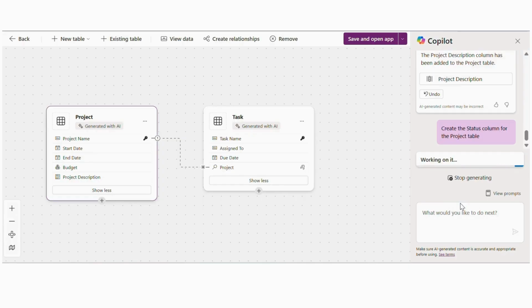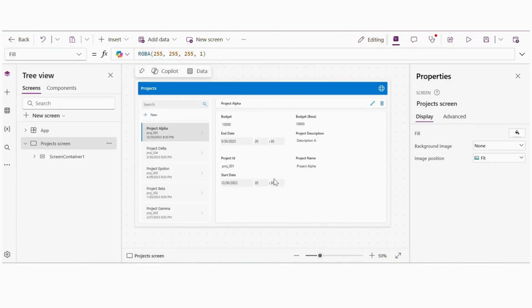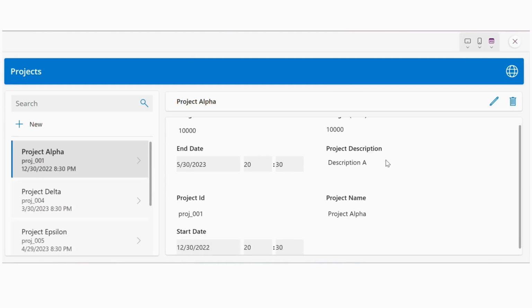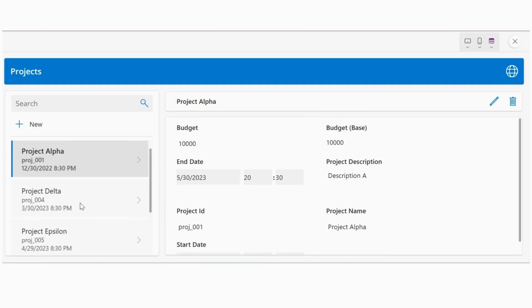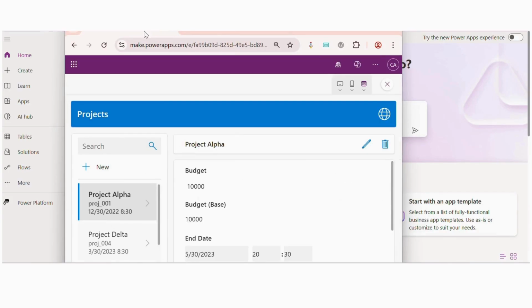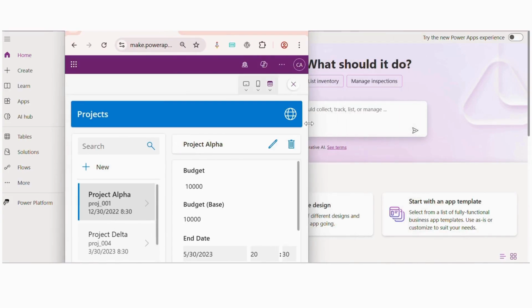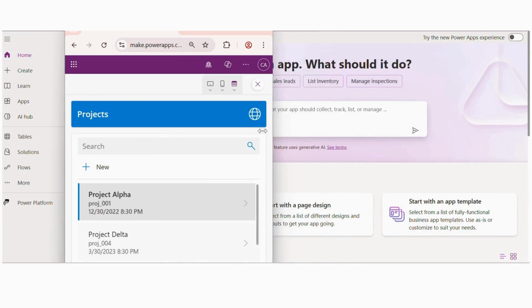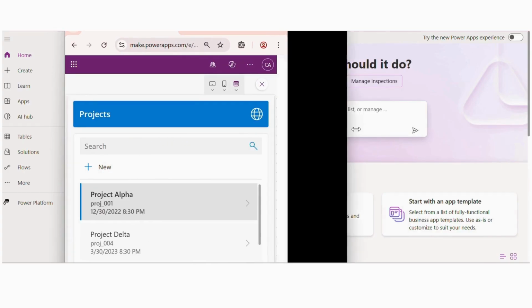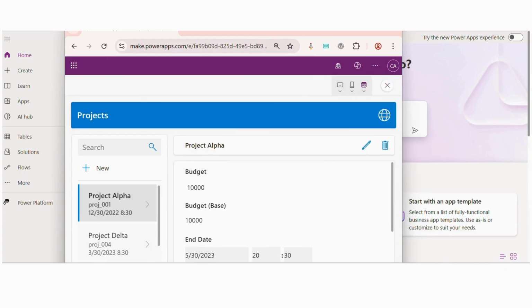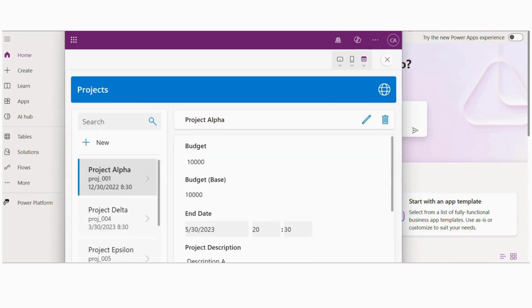What is it? Your app is not set in stone. You can keep refining and updating it with simple commands. Copilot lets you delete, rename, or change anything even after it's been created. A Canvas app offers a fully customizable, responsive layout that works across various screen sizes and devices. Copilot can suggest pre-built tables based on your app description and select icons that match the app's purpose, helping you create a user-friendly design.